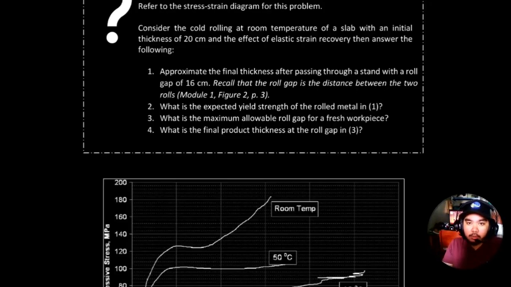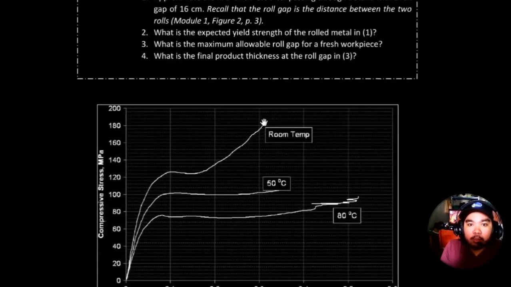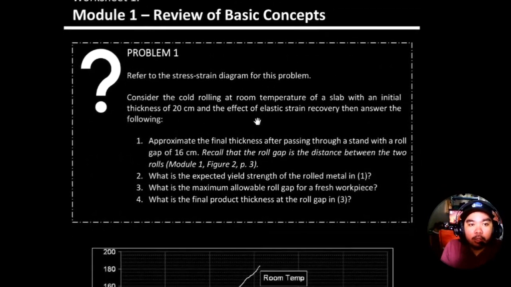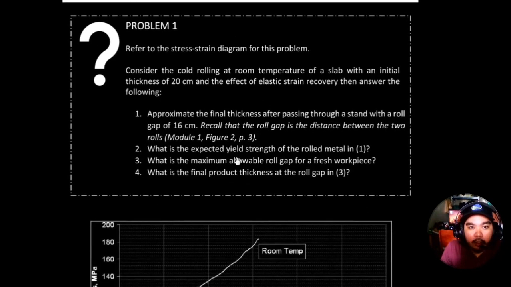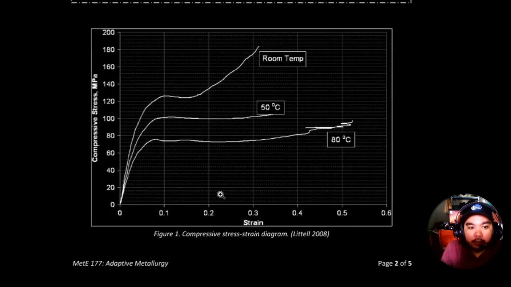So again, this is a walkthrough session for worksheet number 1. And we'll start with problem number 1. There are 2 problems in this worksheet. So we start with this one. We will refer to the phase diagram shown below. This is the compressive stress strain diagram taken from Little in 2008.